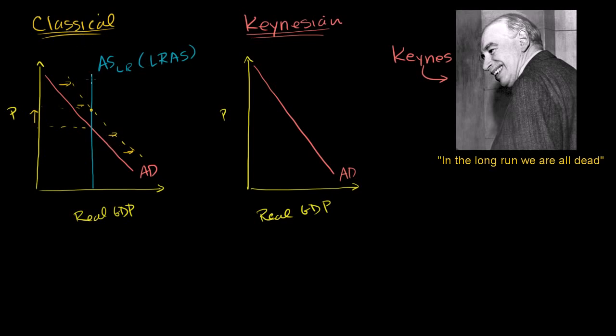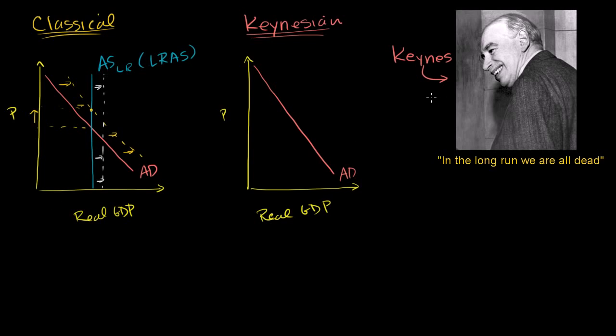And in this purely classical view, it says in the long run, that's not going to be any good, it will just lead to inflation. The only way that you can increase the output of an economy is by making it more productive. Maybe making some investments in technology, making the economy more efficient, maybe your population grows. So the only way is to really shift this curve to the right on the supply side, on the supply side right over here. And Keynes did not disagree with that.